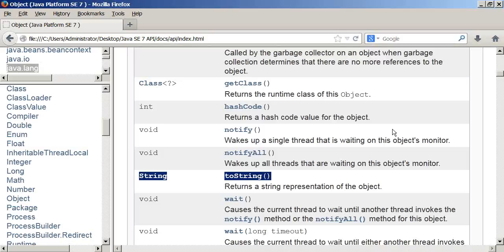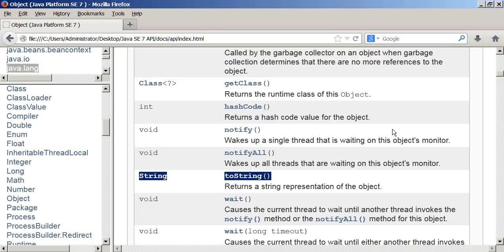Just remember this: any object in Java can be converted to a string object with this method. It's a very important point. So the meaning of this is that any Java object will be converted to a string. That is the meaning of the toString method.